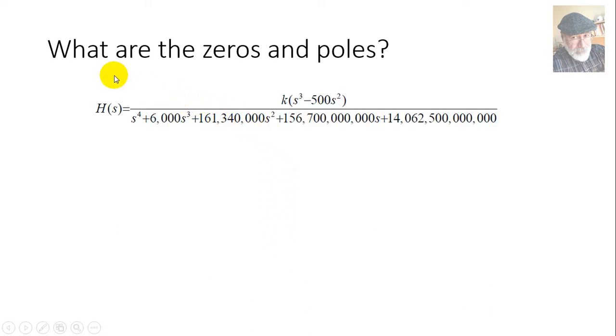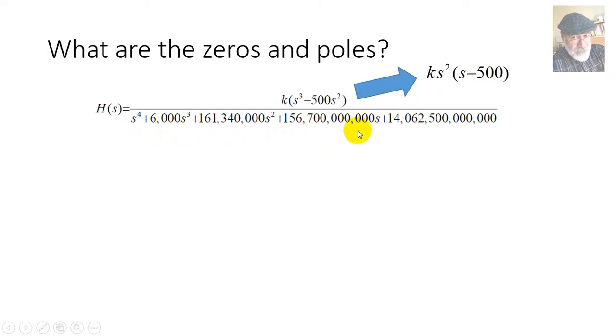And the first thing I'm going to do is find what the zeros and the poles are. What are the roots of the numerator and the denominator? Finding the roots of the numerator is quite easy. We can factor out a square like so and realize that there is a double 0 at 0, and that there is another 0, a simple one, on the right hand side of the complex plane. We'll deal with that later.